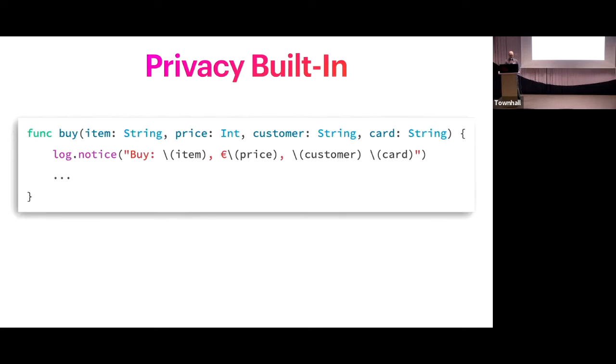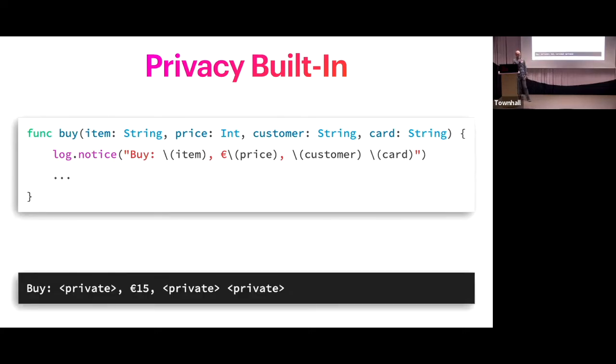Also, OSLog and the unified logging system, it has built-in privacy. I think they might be related. If you remember, there was this bug that some version of macOS was logging passwords, user passwords, in clear text and to the console. So this was a big issue. And that's no longer the case because now when you have something like this, you want to log all those variables. All variables that are not numbers, they are censored. So it will be just private, private, private.